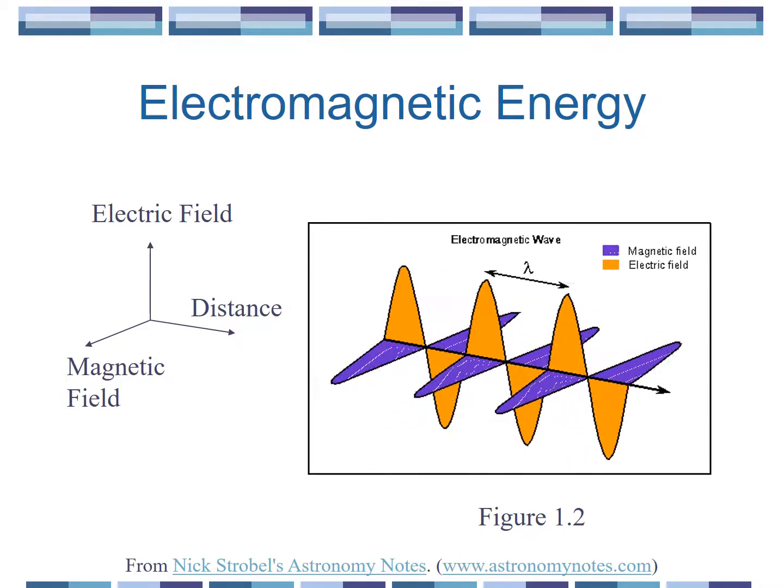You've got this magnetic field. We measure it in terms of a couple of things: the wavelength, which is the distance between the peaks in the wave, and frequency, which is how many peaks come by a certain space in a given amount of time, and that is limited to the speed of light.